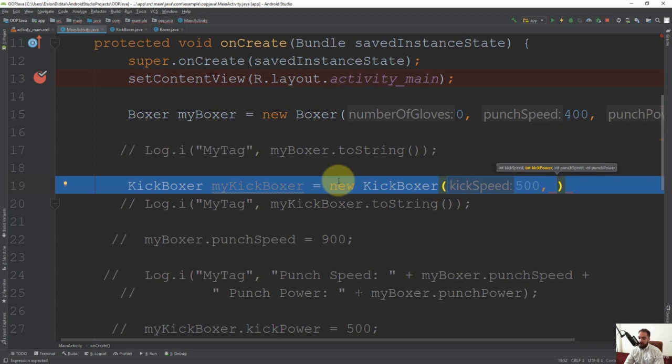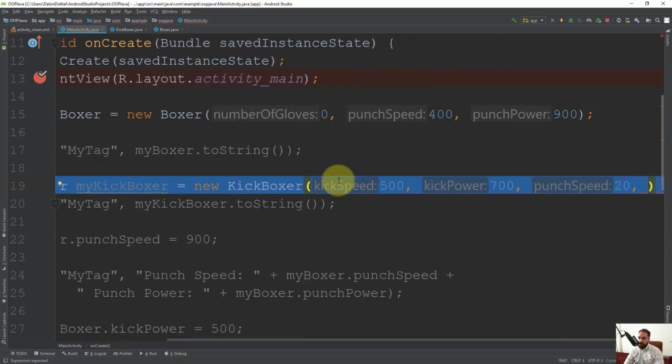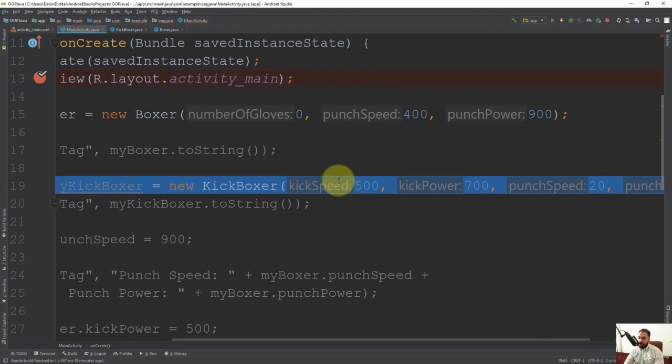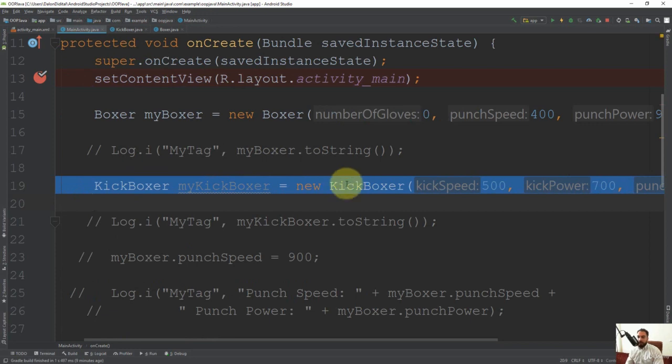Next we have the kick power. I'm going to pass 700, comma. We have the punch speed. I'm going to pass 20, comma. And we have the punch power as the final argument that we need to pass, which is going to be number 30, semicolon. So now we have successfully created this Kickboxer object.